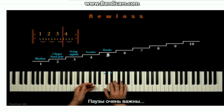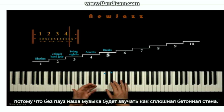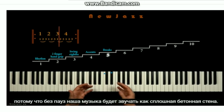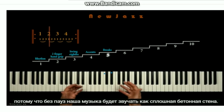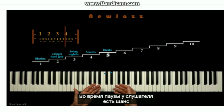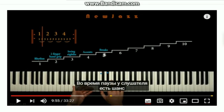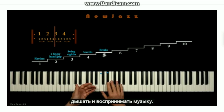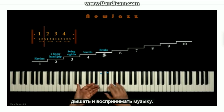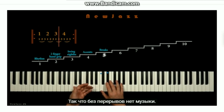Breaks are so important because without breaks, our music will sound like a solid concrete wall. It's during the break that the listener has a chance to breathe and perceive. No breaks, no music.